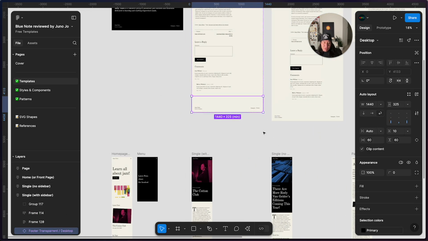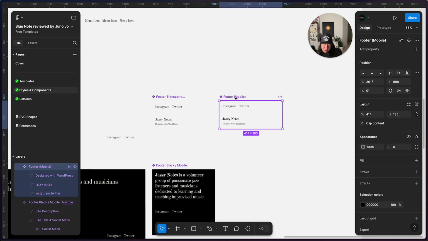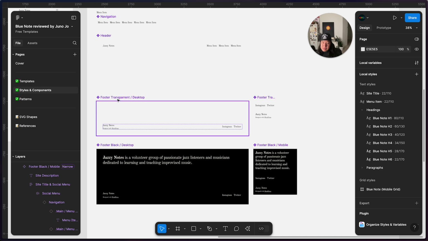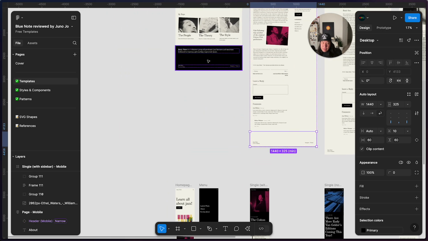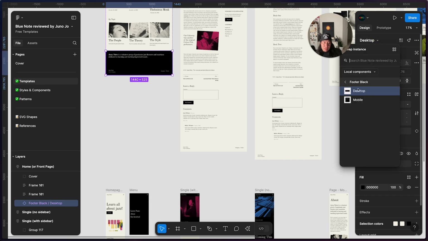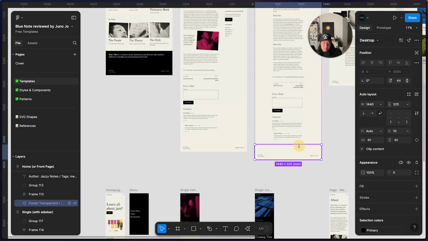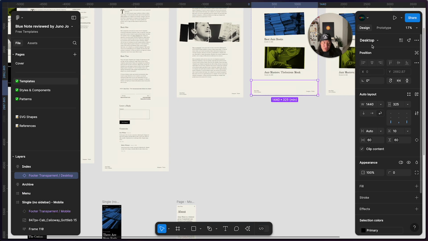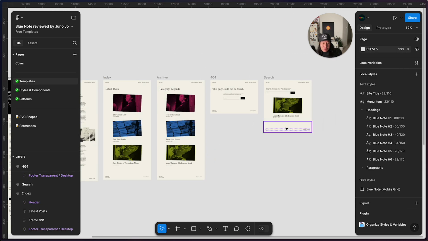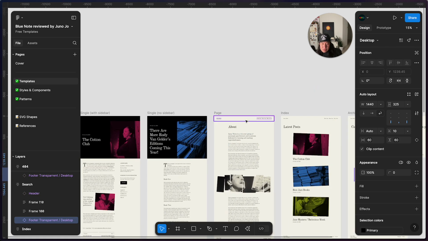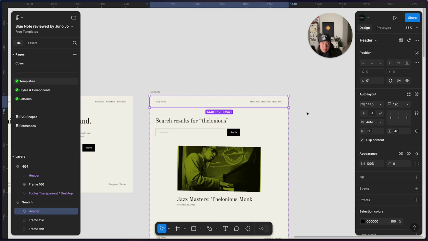I think we can also replace those ones, right? Like so, let me take a look. I will just delete. We have this and we have that. So we already have the transparent desktop, which means that this one I think is already using the one that we created. This one is not, it's already using perfect. So I think this is all good for now, that we have all this navigation in our system. Okay, good. So the header as well is already using all the headers that we created. Okay, perfect.